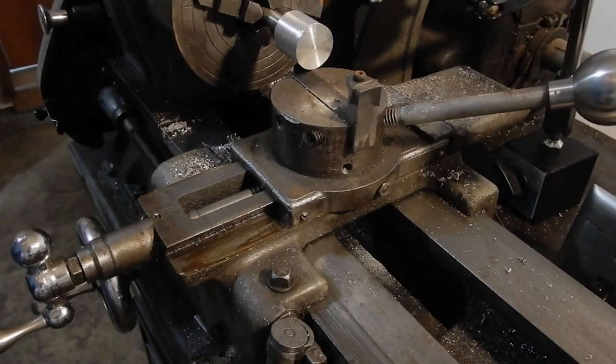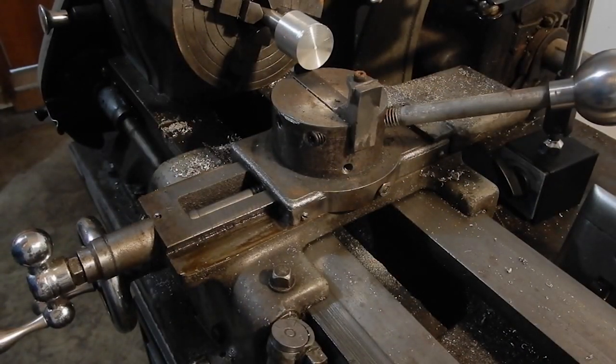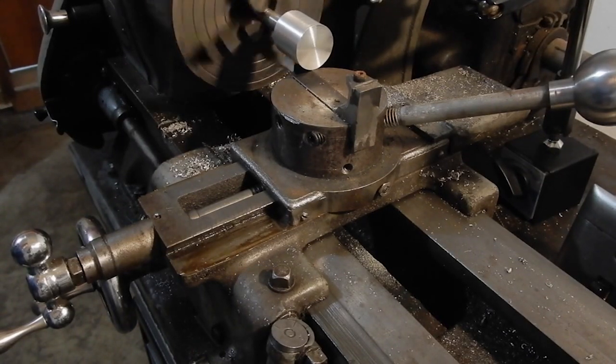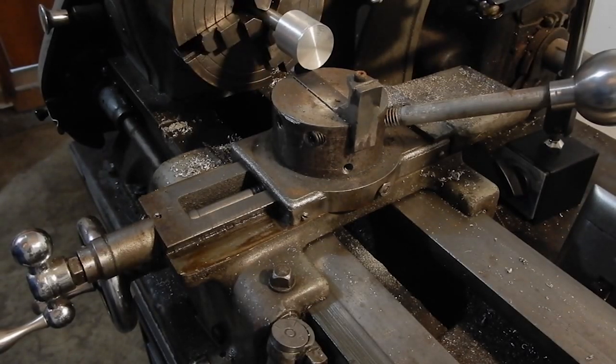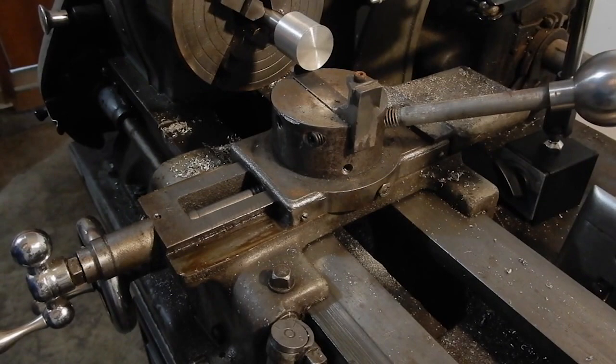Alrighty, we got everything all set up, four jaws all dialed in, and we'll give this a shot. I've never done this before, so this could be a complete screw up, so here goes nothing.